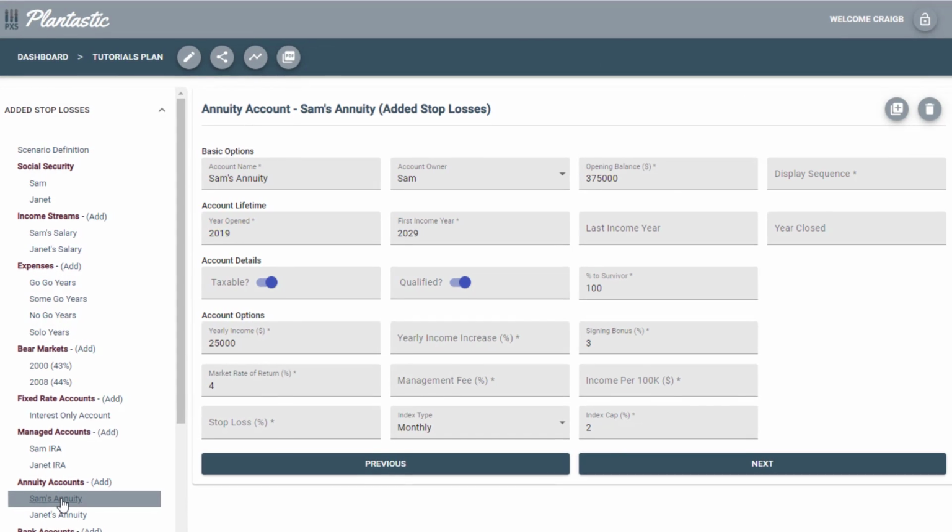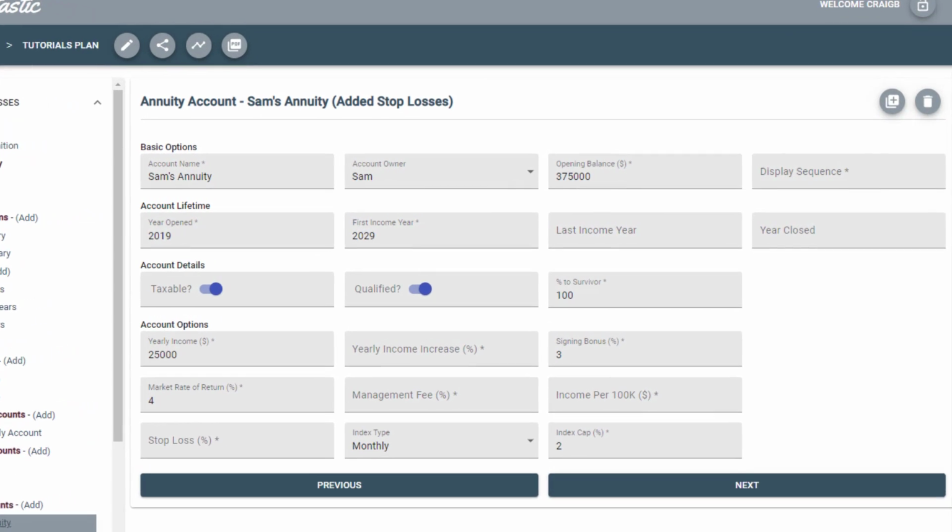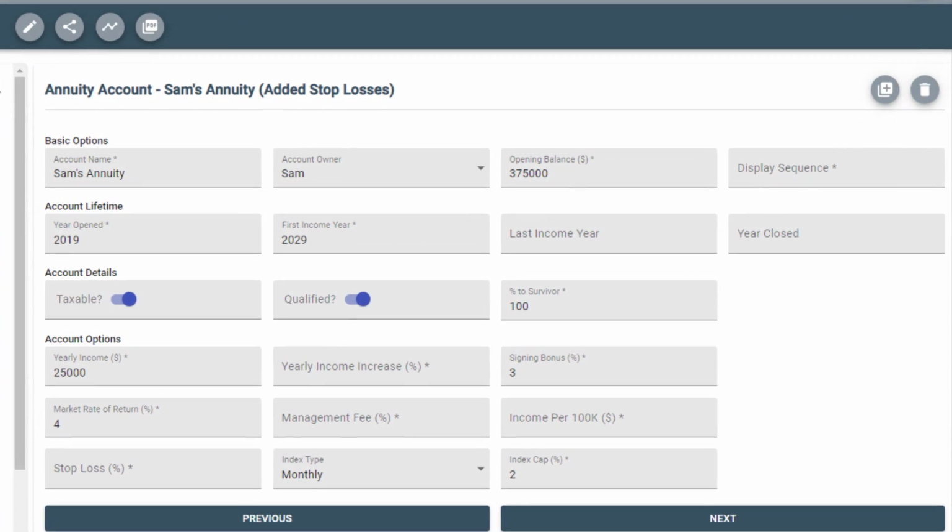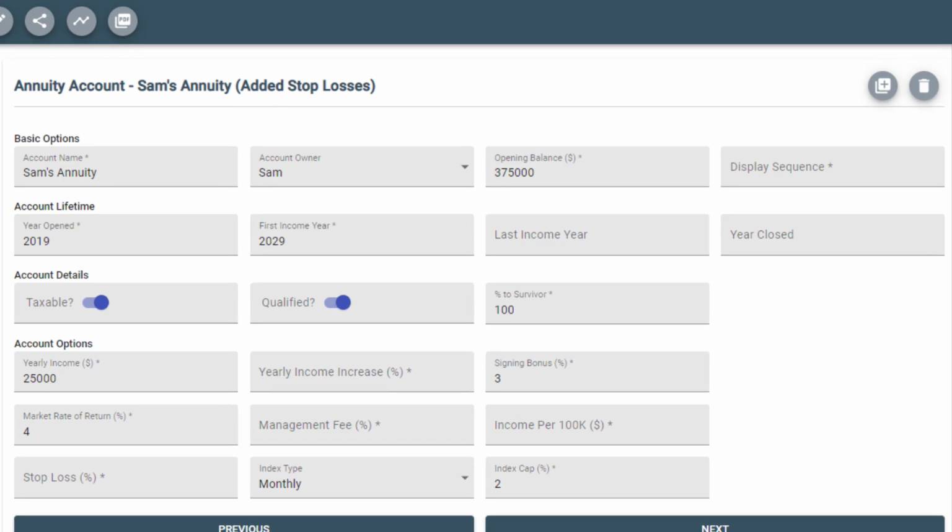There are many different options that can be selected for each account type. Some of these attributes are common to all the account types, and some are specific to certain account types. In this lesson, we'll start with the common options, then explore the more specialized options in part 2 of this lesson. Begin by giving the account a unique name to identify it in the plan printouts and calculations tables. The name should be short to keep the calculation column width small but descriptive. Examples include Sam's IRA or joint savings.